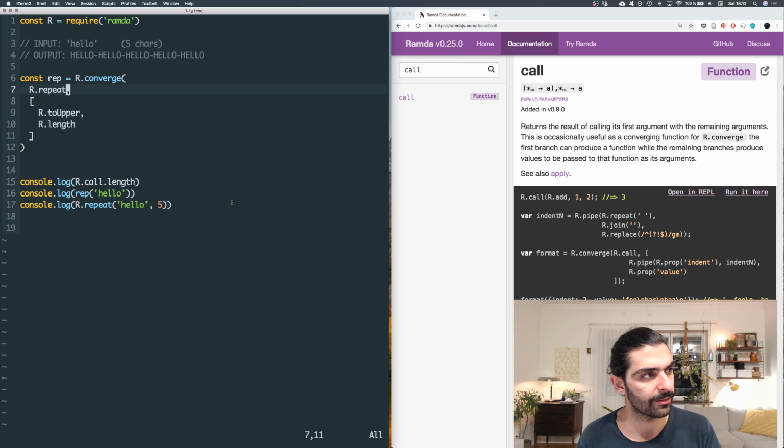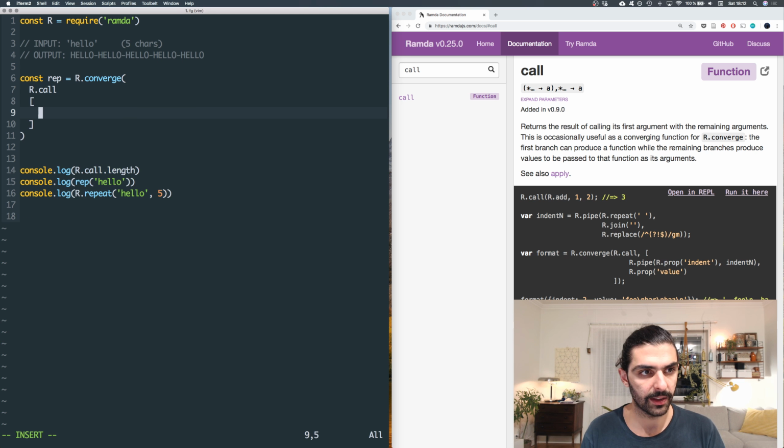The issue with a variadic function is that it makes currying very, very difficult, because how do you know when you've fully applied the function? If you've applied one argument, are you then done, or should you wait for another argument? If you then apply that argument, are you then done, or should you then wait for another argument? So that's probably why if we had call here and then some other stuff here, then in some cases we might have to use R.nary to fix the number of arguments that we want the final function here to take.